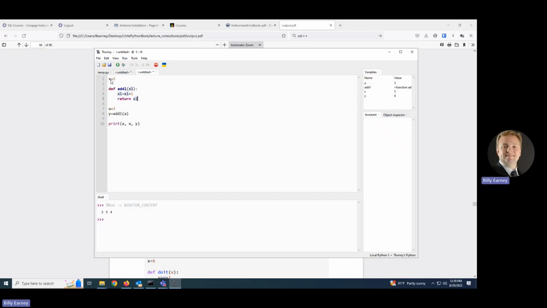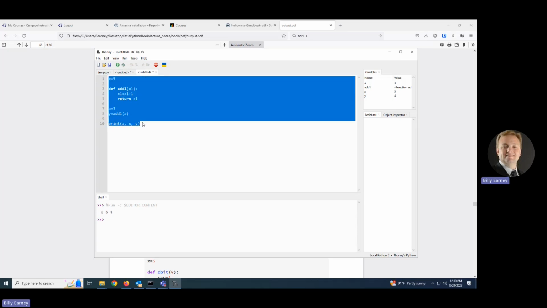A is still equal to 3, X is equal to 5, and Y is equal to 4. Because we don't ever change the value of X, we never change the value of A, and because the value of 3 is X1, we increment that variable and then return it. This makes a lot more sense, and this is cleaner code than the previous one that I showed you.